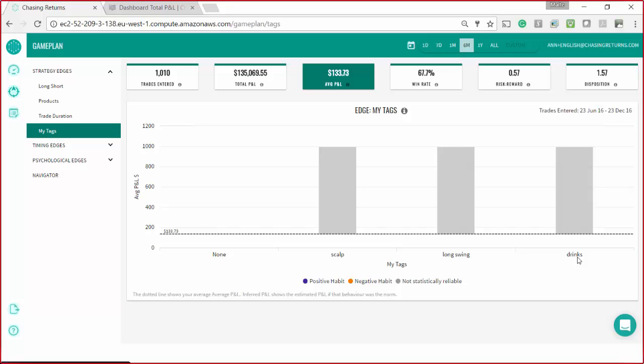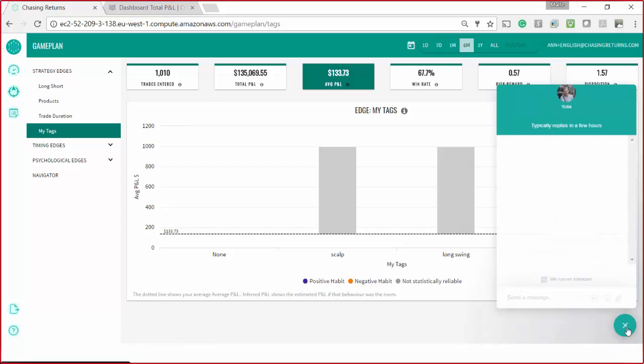Brilliant. And I've seen also the link with the support, and I know that the Blackwell people are quite well trained to at least capture the questions and make sure that the most pertinent questions are getting answered. So there's no shortage in terms of support and knowledge. Absolutely. And see the little box down on the bottom right? If you just click on it, it's not a 24/7 service, but you can ask any question there. Who's on call right now? Yulia's on call right now. That will either come to Chasing Returns or to Blackwell, but somebody will respond to you with any query. Fantastic. With Yulia you would have brilliant support. I know she's a fantastic data scientist.